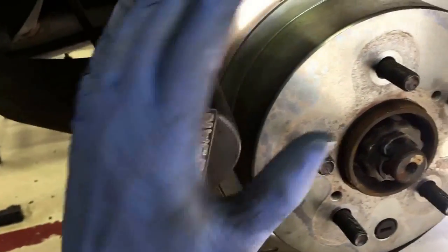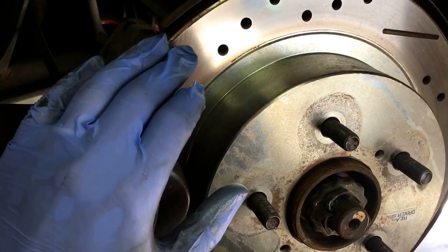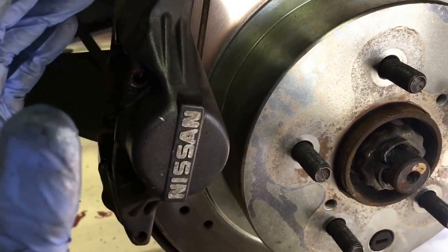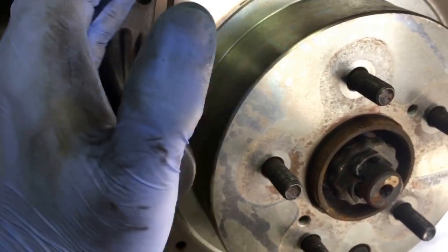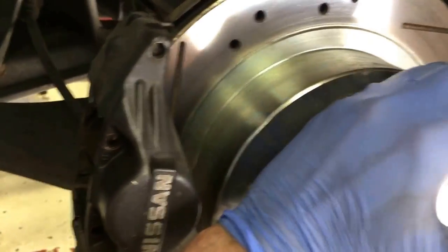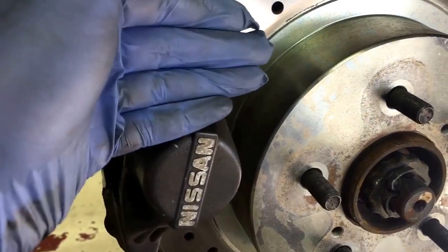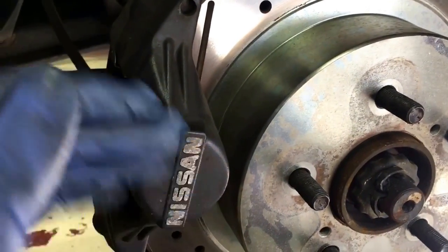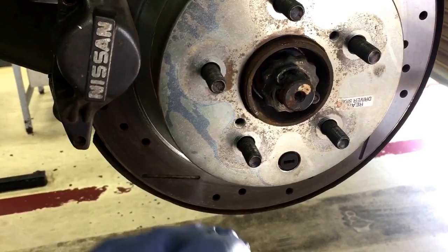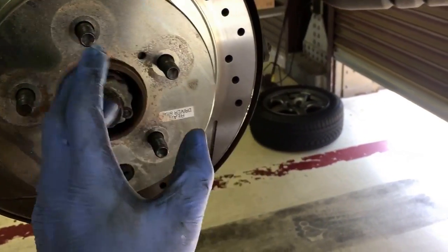One thing I really want to tell you guys is when you're working with grease around your brake components, be very, very cautious not to get any on your contact surfaces on your rotor, or on your brake pads, obviously, because grease between those two things would be very detrimental. I've left the e-brake off, and now that I've been working in this area with my hands putting those side shims in, I'm going to rotate the rotor and clean the area, because I don't want the little bit of grease from my fingers to get stuck between the pad and get spread around. I've been very careful with the pads over on the table, keeping them face down on a clean paper towel, and making sure I don't touch the pad surfaces. Do not get grease on your rotors or pads.